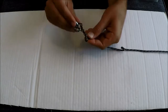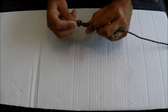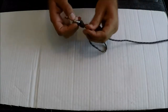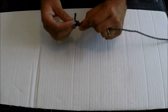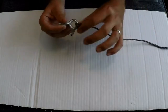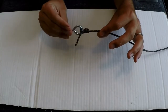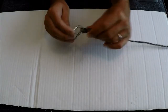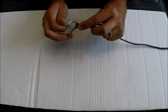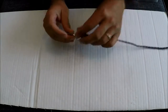So 1, 2, 3, 4, pass it through both the whole loop you made, and then you cinch it down like that, and then there you go. And now this is good for tying the braided line because it's not going to slip, or smaller, like smooth casting lines and stuff like that. This is a better line for that. I use it for braid and smaller lines. But there you go. There's the improved trilene clinch knot.